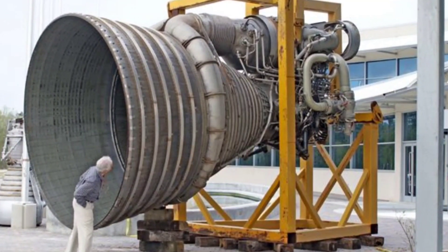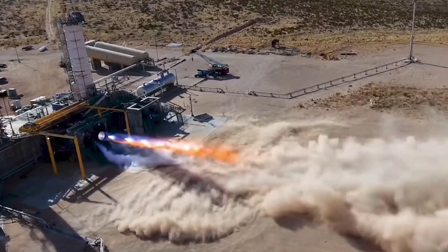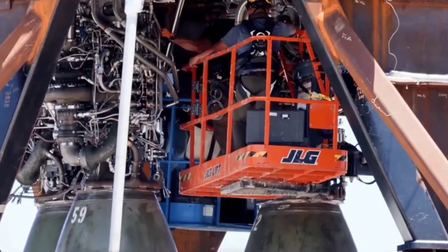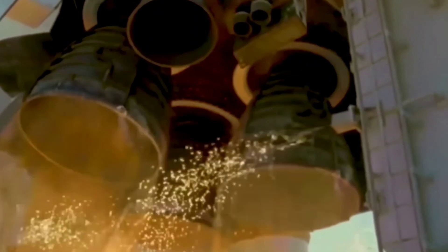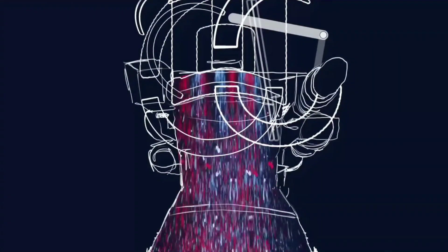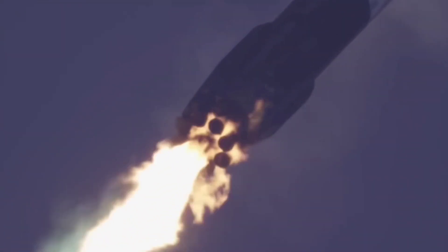The RD-180 and RD-170 previously held the public record for the highest combustion chamber pressure for an orbital class rocket. Achieving that greatness was never easy — the chamber pressure of the RD-180 is around 267 bar. Raptor is designed to possibly operate at 300 bar, and the difficulty of chamber pressure increases on a non-linear basis: 10% more pressure is more like 50% more difficult. But high chamber pressure is what allows a very high power density, enabling a very high thrust-to-weight ratio and specific impulse — the measure of rocket engine efficiency, essentially the effective exhaust velocity of the gas. With very high chamber pressure they can have a compact engine that nonetheless has a high expansion ratio.